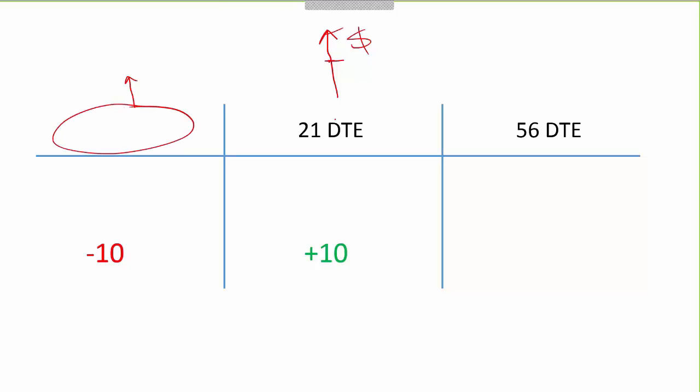So this one does have room, but notice I've left this thing blank. Because if you're setting up your back month at 21 DTE, this is roughly the point where Vega, or the IV, is basically going to start increasing, right? So this is where you set your back month long. Some people call it the anchor, right? So you set your anchor there at 21 DTE, but the thing is, what are you going to sell in front of it, right?